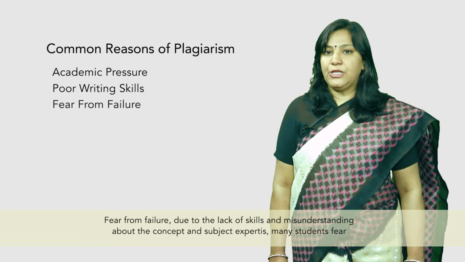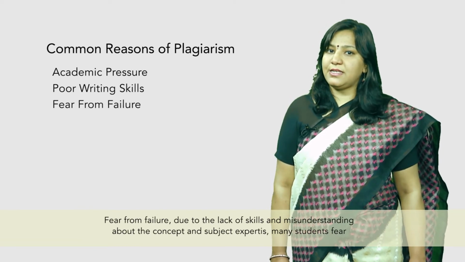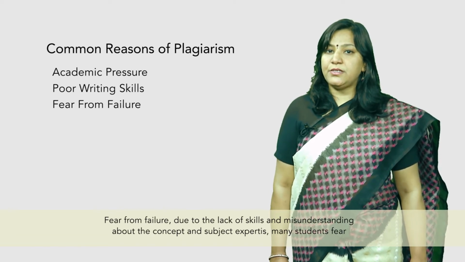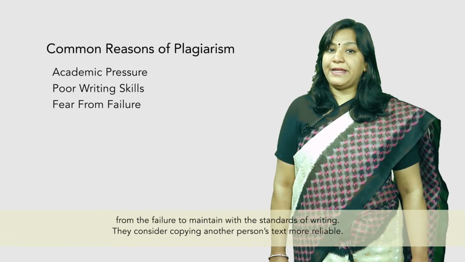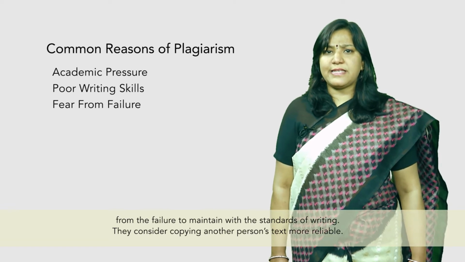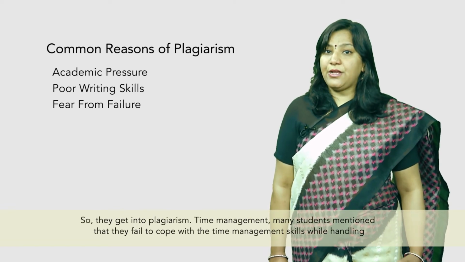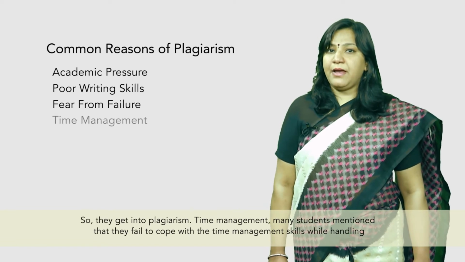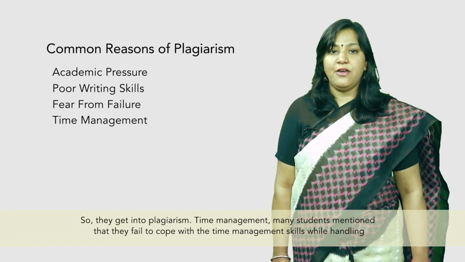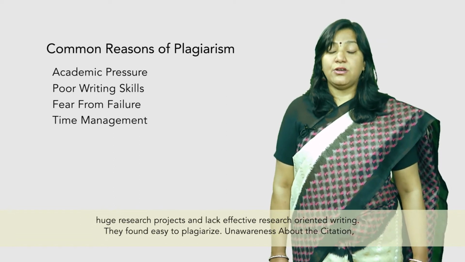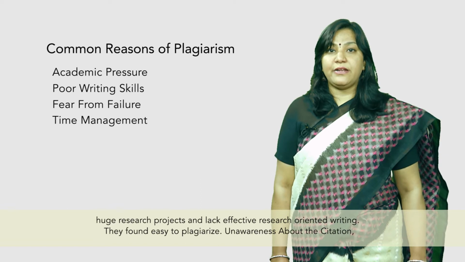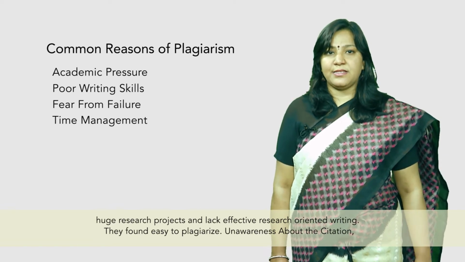Fear of failure. Due to the lack of skills and misunderstanding about the concept and subject expertise, many students fear failure to maintain the standards of writing. They consider copying another person's text more reliable, so they get into plagiarism. Time management. Many students mention that they fail to cope with time management while handling huge research projects and lack effective research-oriented writing. They find it easy to plagiarize.